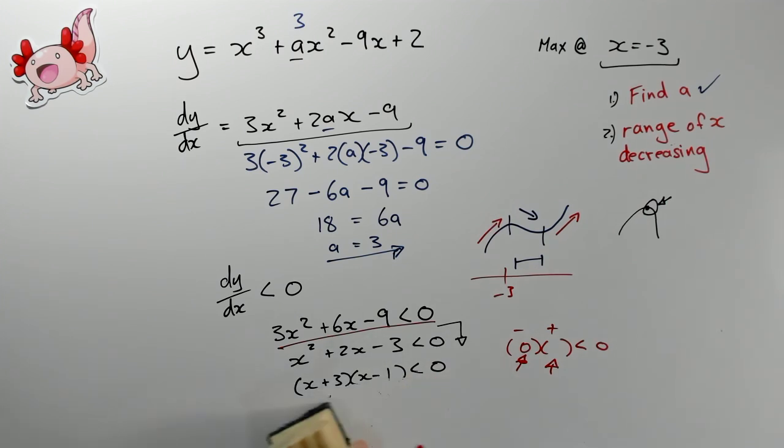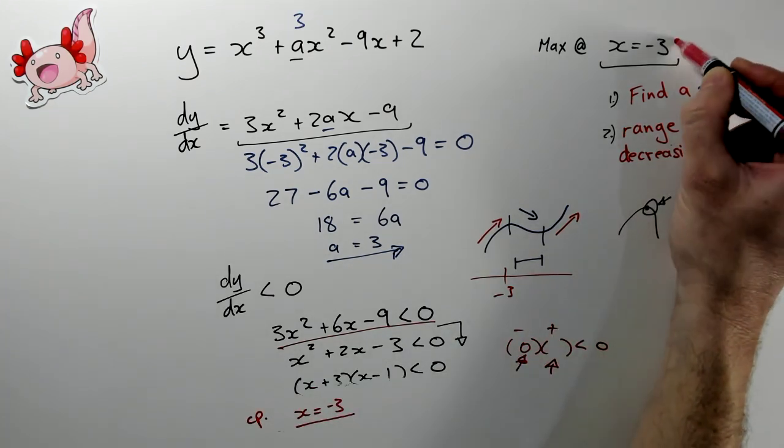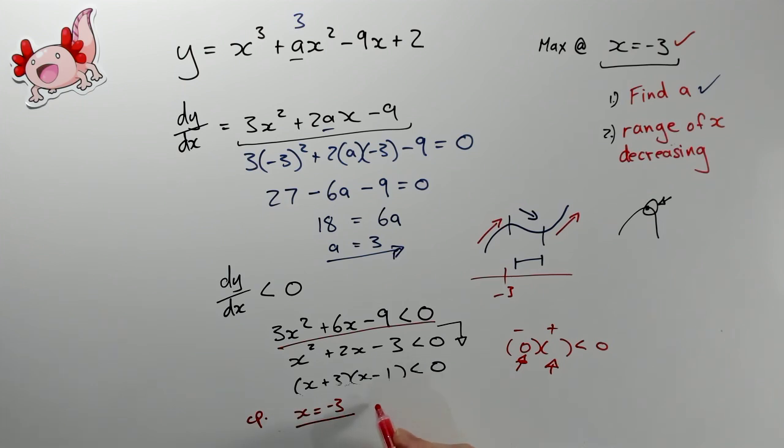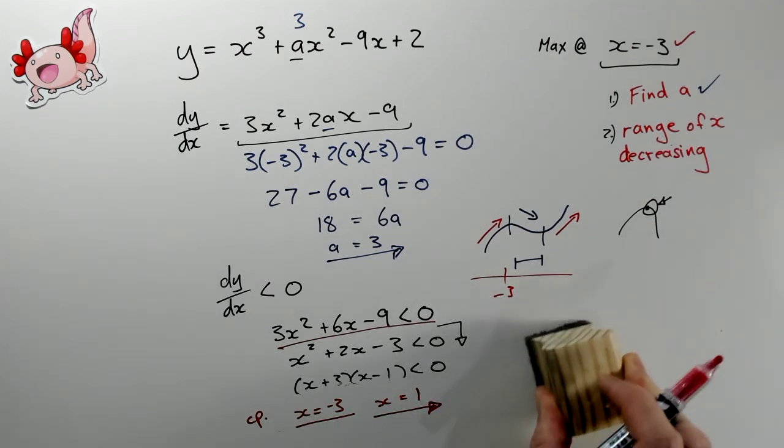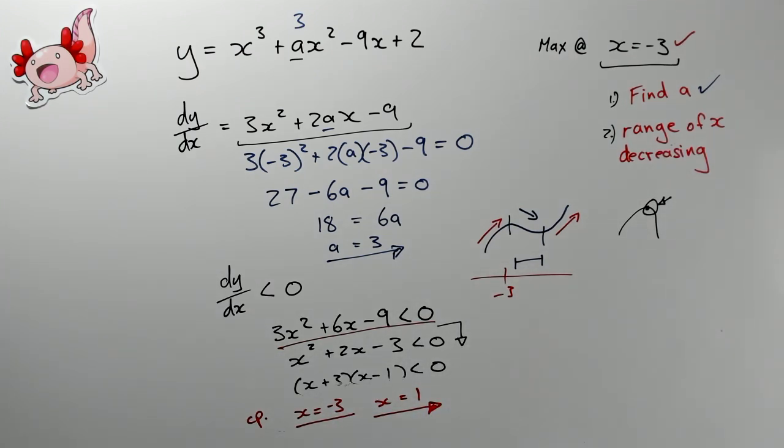When I get to this point, I just know one critical point, I can maybe make CP, one critical point is going to be -3, and we know this because that is the one they gave us, and the other critical point is going to be x is equal to 1. So those are the two critical points, and to solve this inequality, I'm actually going to have to do a little bucket method drawing, where on the side here, I know this is a parabola, and it's a positive parabola.